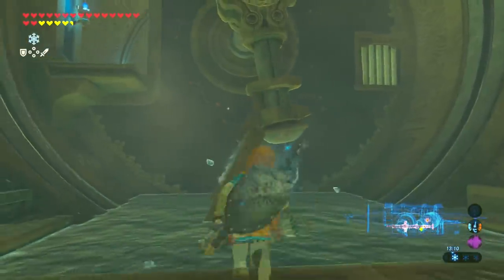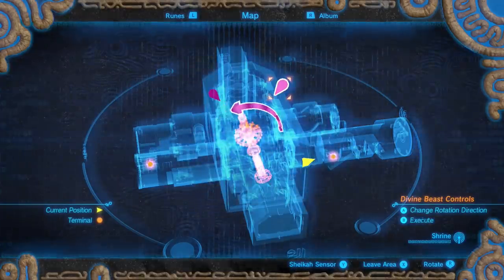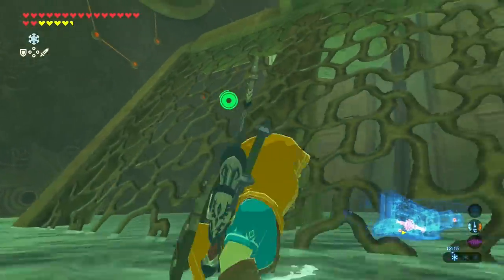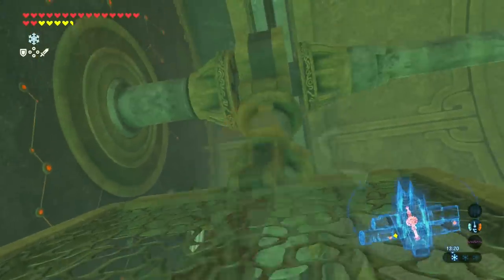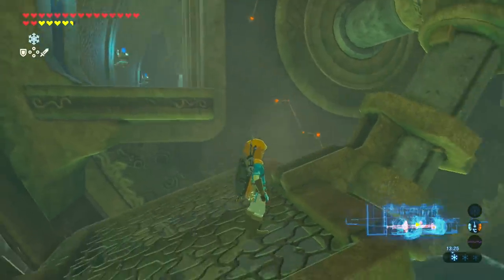Oh, that's going to start the room spinning. So I want to go as fast as I can. Actually, if I just make it go the other way, and then I can get to here, and then this should be able to lift me up to get to the next part of the room. Okay, that was simple enough, but I'm doubting that's going to be all I needed to do.